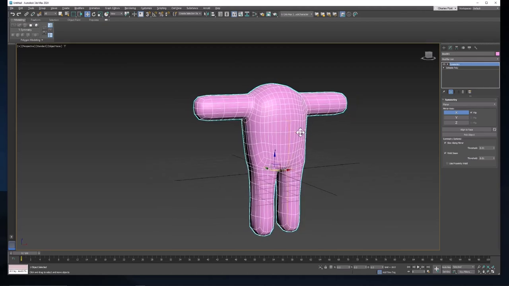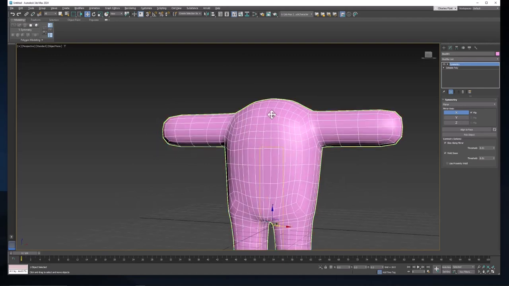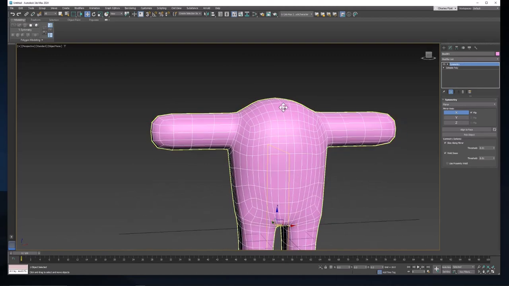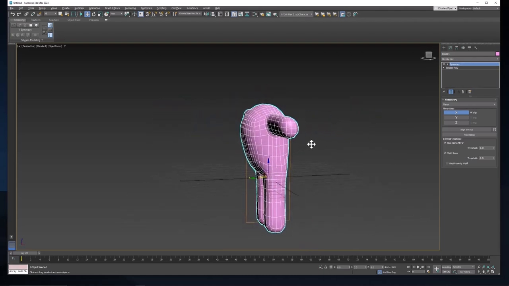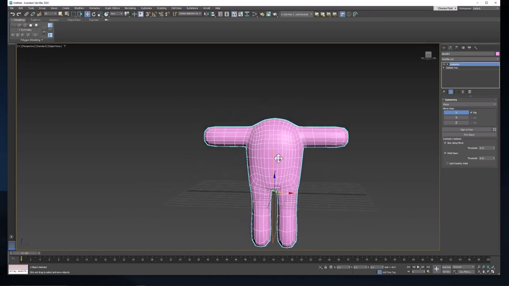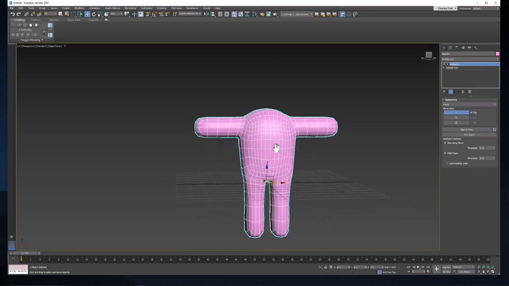Okay, so that's pretty good. I'm going to have to do something to my head here because his mouth has got to go somewhere in this area, and there's not really enough room for that. So I'll do that when I come back. But you can see we have a pretty good basic body plan here. Again, this body plan can be very flexible. You just need to shape it like your character is shaped. And I'll see you in the next video.